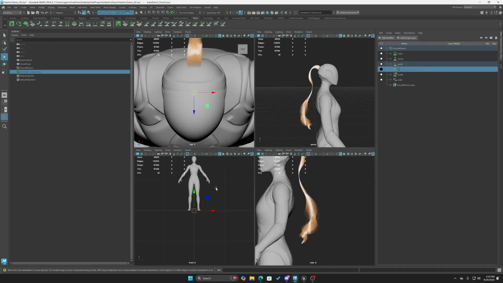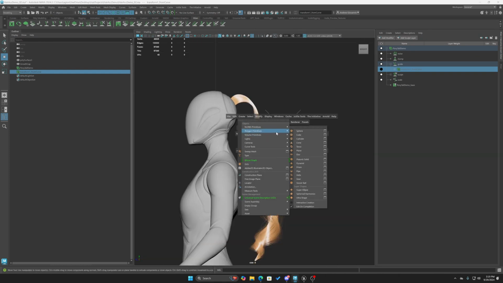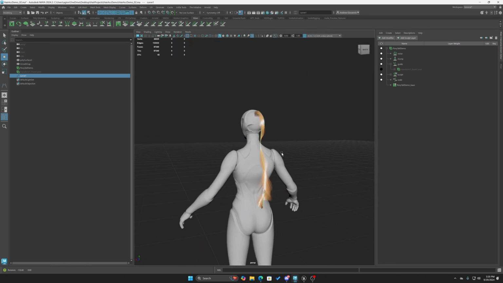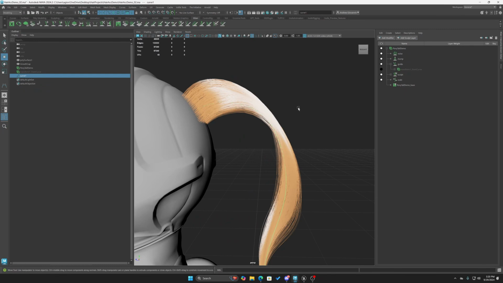So I'm just going to go to our side view here. Go to create, curve tools, this, okay. So the idea of this curve is it's going to represent basically the shape of the skeletal mesh that's going to drive this whole thing. So that looks good to me for the most part.